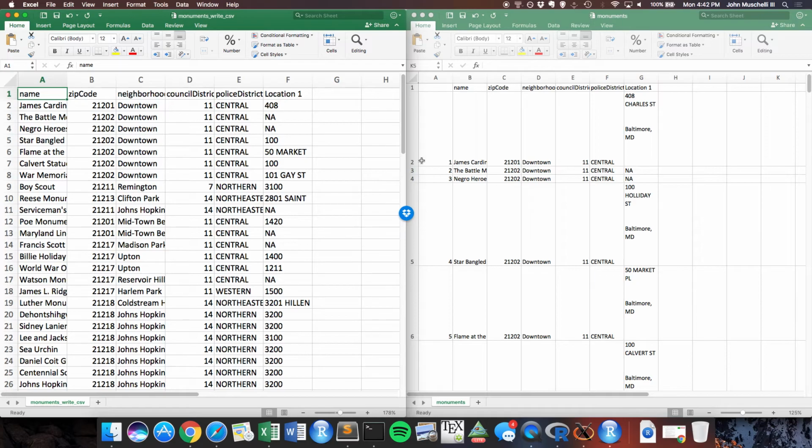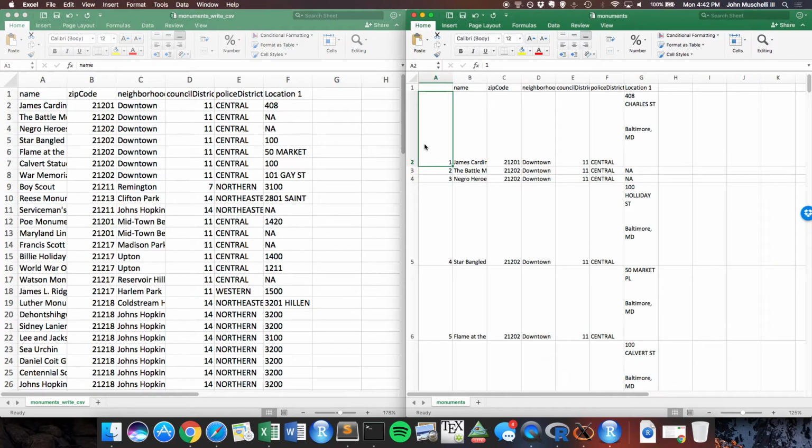The big difference between the two is the first column. First column here, write.csv assumes you want to write out the row names. And in this case, the row names are just 1 to the number of rows. A lot of times you don't want to do that. Many times you do not want actual data to be contained in the row names. But the defaults in write.csv say, hey, we assume your row names are important to you, so we're going to write them out. And a lot of times that's not what you want.